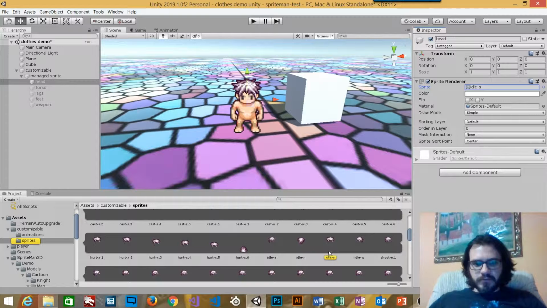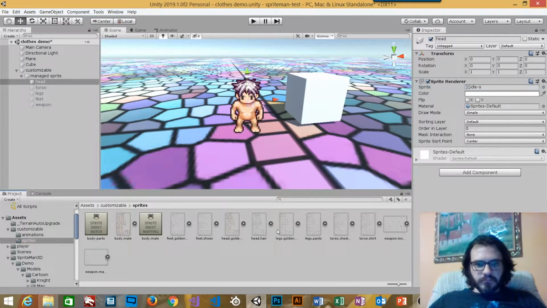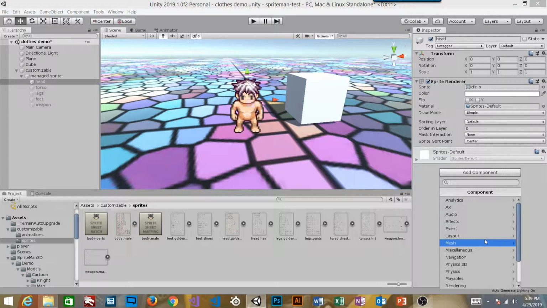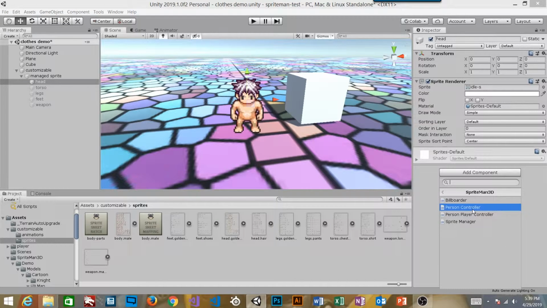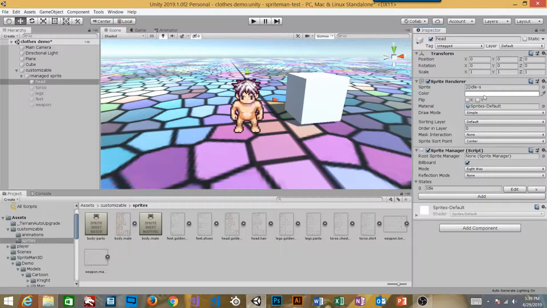We see that it's currently just a sprite renderer pointing to a field here in our sprite sheet. Okay, so to do this, first thing we're going to do is add a sprite manager to this. Once we've added the sprite manager, we're going to disable billboarding.